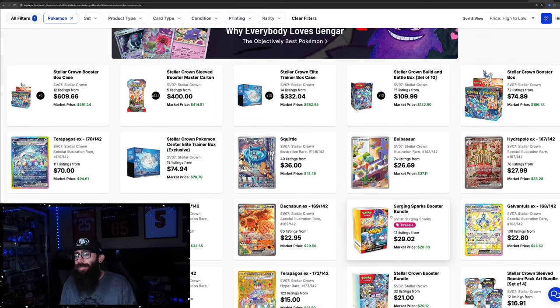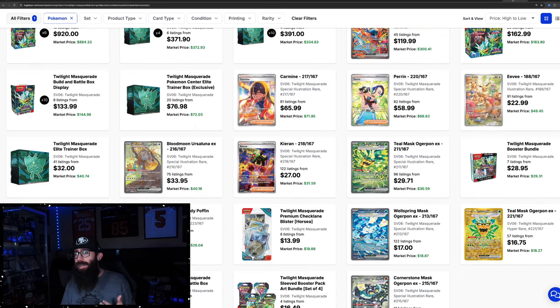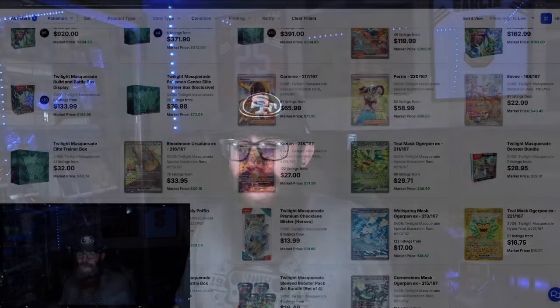Not including Stellar Crown — Stellar Crown is kind of on its way down. A lot of the cards are on the way down. I think the Bulbasaur and Squirtle are doing really well, but the Tropius is sub-$100. The boxes are doing okay. This is more traditionally what happens with new sets — they come out and kind of decline for a little bit, that's more normal. This has changed with Surging and Prismatic. So obviously not everything from the era has taken off, but a lot is doing pretty good, including Paradox and Scarlet and Violet Base.